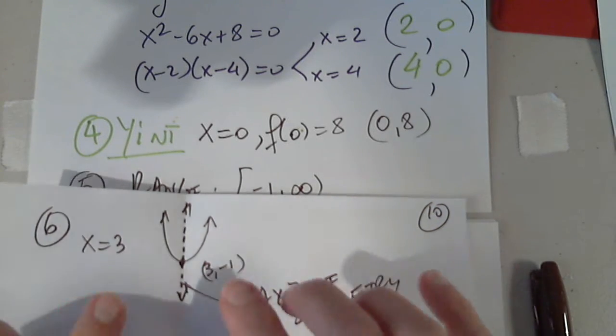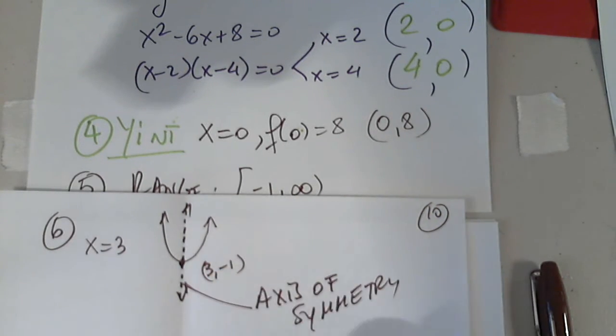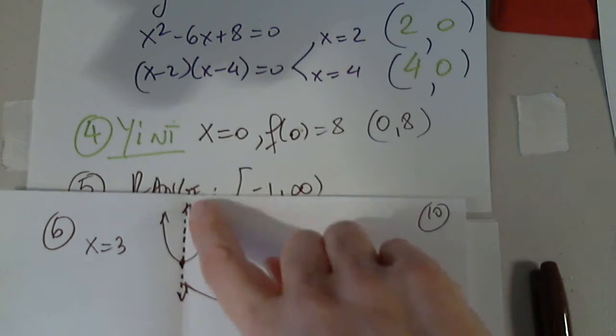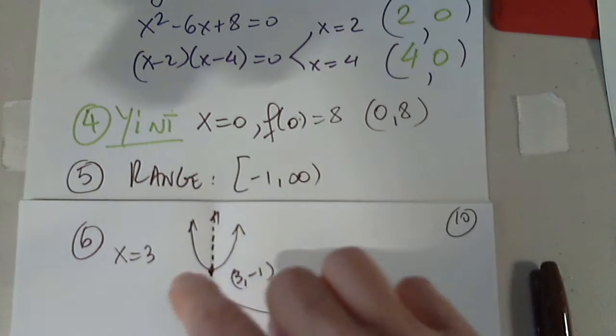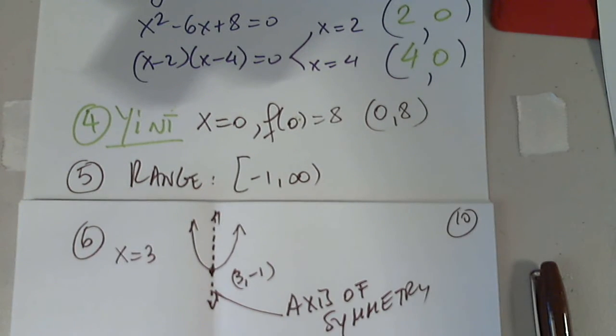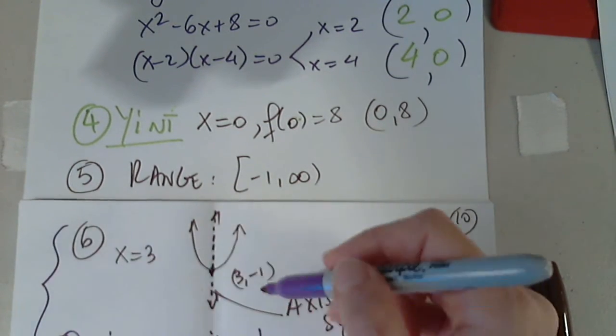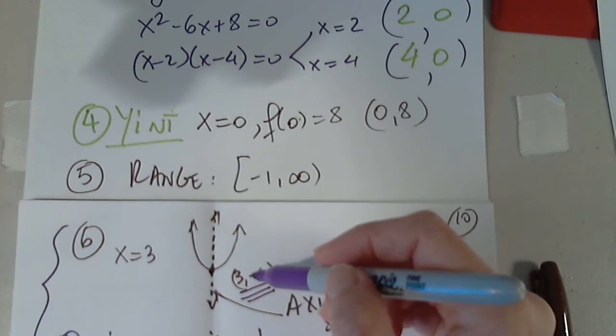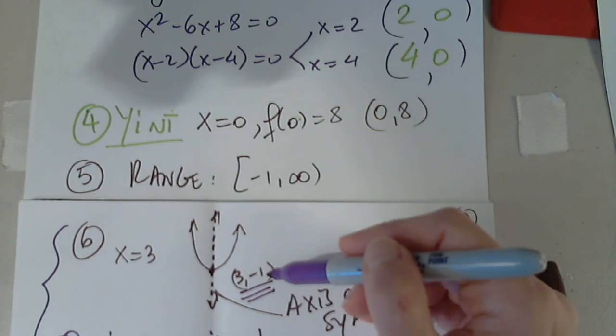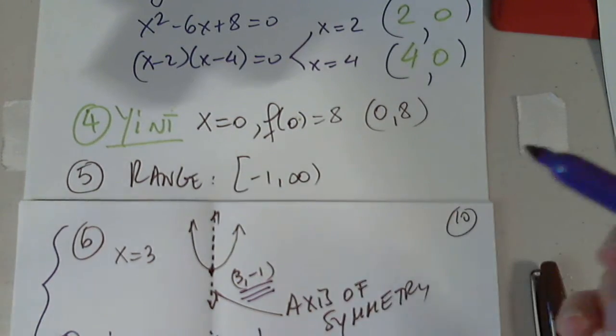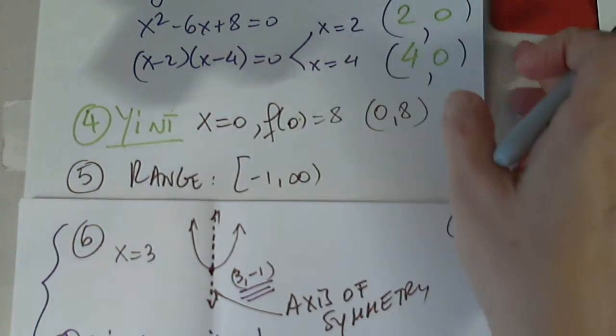Anywhere we graph it. I'm not saying the function is odd or even. I'm saying its graph could be anywhere. It will be symmetric with respect to this axis. And number 7 is the minimum in this case. Min value is negative 1. It's the y-coordinate of the vertex. So the last two really are readings from the vertex. The axis of symmetry, x equals 3. The minimum value, or the maximum, if it's a maximum, is negative 1.